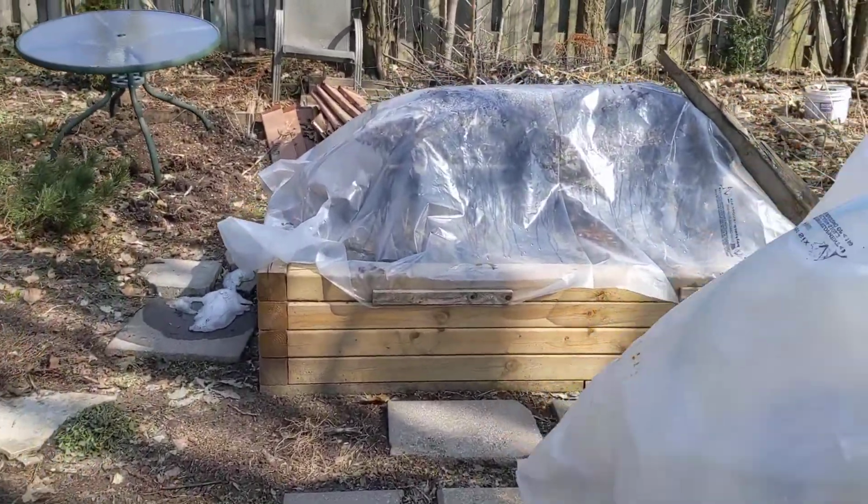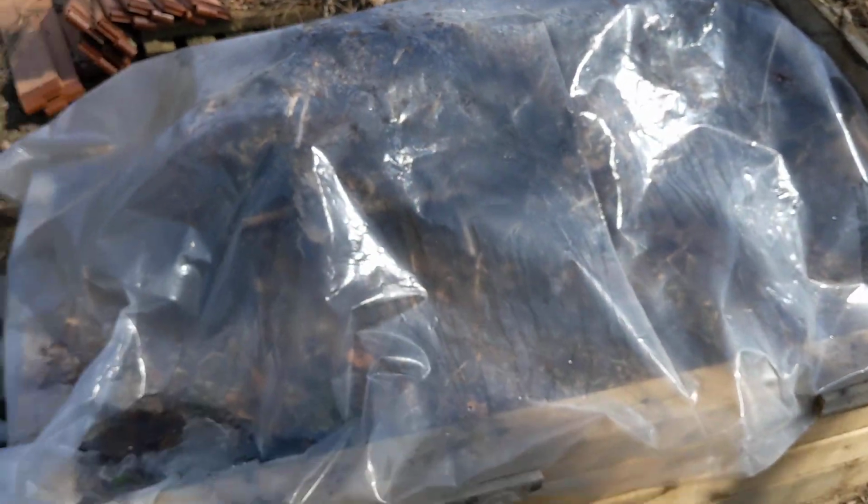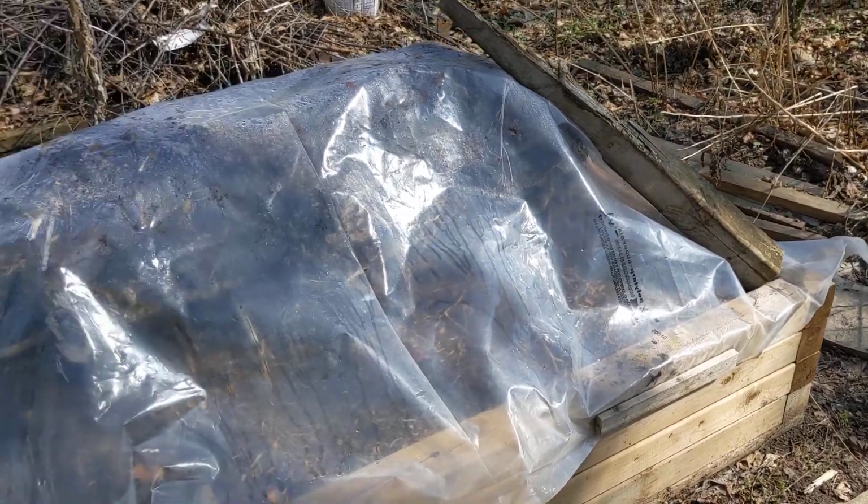Let's go over to this section. I'm not going to open this up. Earlier in the season, there was a lot of green visible through this plastic. Now as I look through, it's all brown. Everything in there is brown. If I can reach in here, it's fairly warm in there, so I probably need to get this plastic off of it. It's all been secured down, screwed down, so I need to get that opened up, and I'm probably not going to do that today.